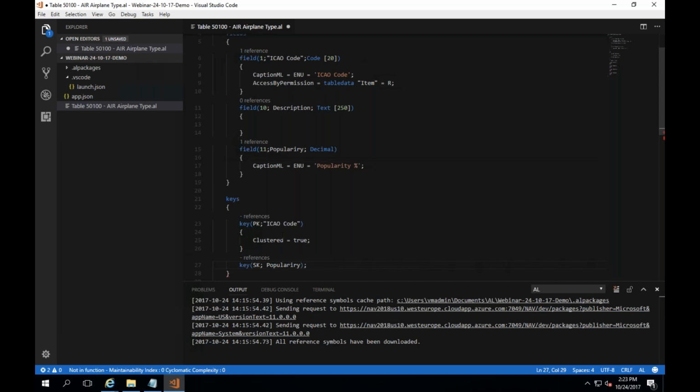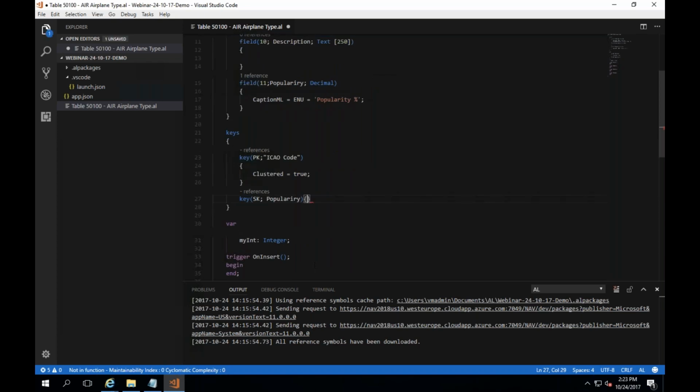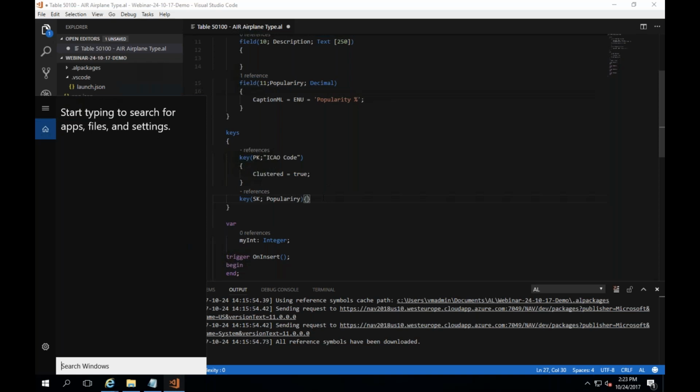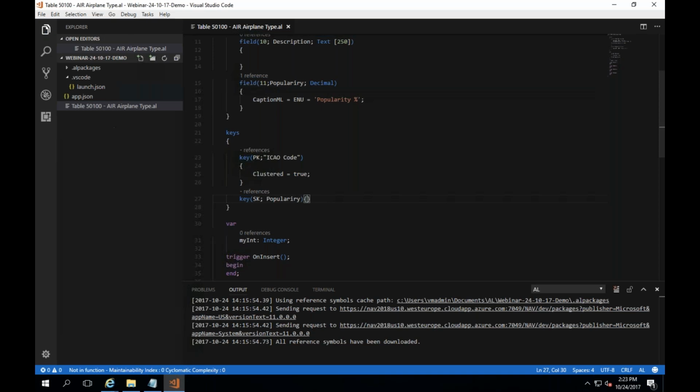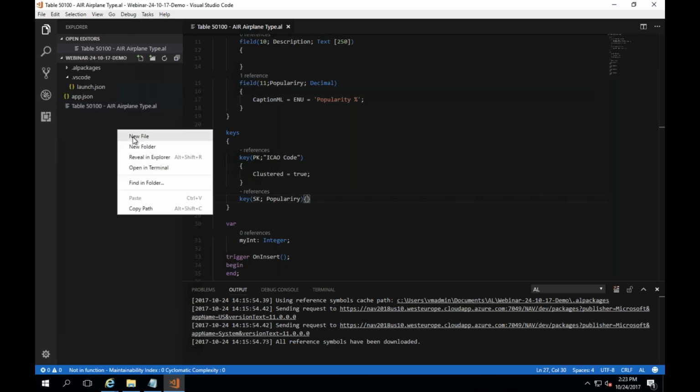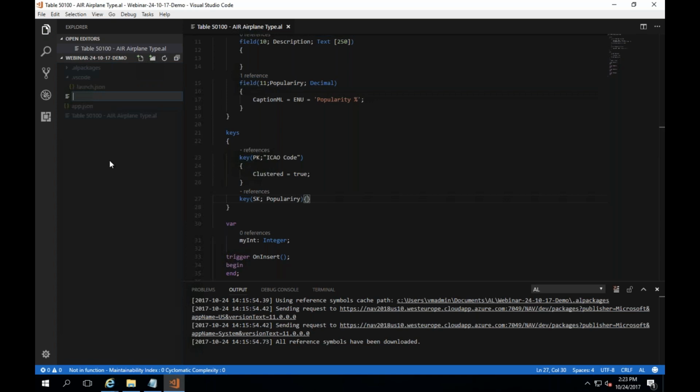So we have created a new table, and we will create a new page for this table.